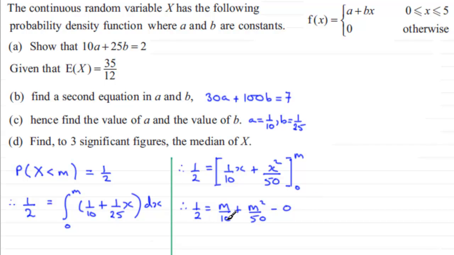Well, I'm going to get rid of these fractions here, the 2, the 10, and the 50. So I'm going to just multiply through both sides by 50. If we do that, we've got half of 50, which is 25. And then m over 10 times 50, a 10th of 50 is going to be 5. So you get 5m. And then multiply this term by 50 just leaves us with m squared.